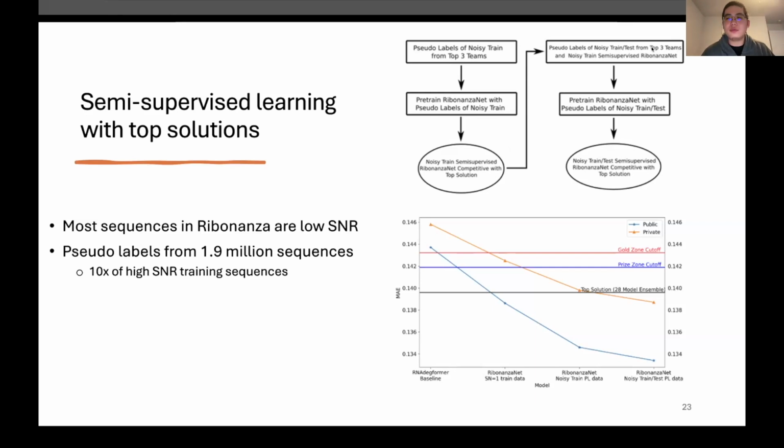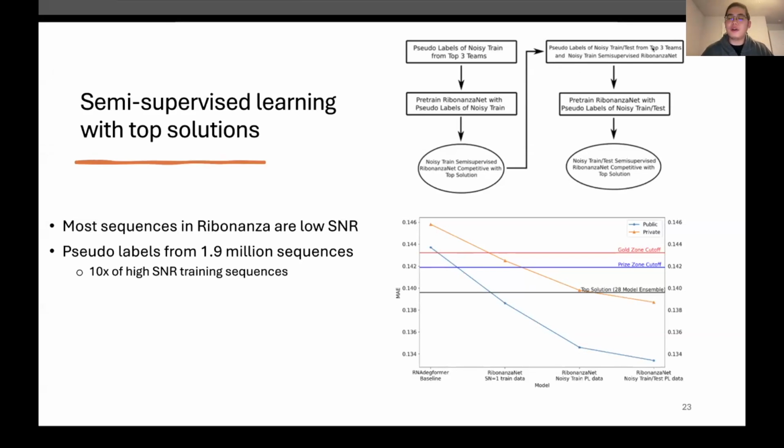So what we tried first was just combining the pseudo labels of noisy training data from the top 3 teams. And we pre-trained RibonanzaNet with these pseudo labels. And this was already on par with the top solution, despite being just one model, and the top solution being an ensemble of 28 models.